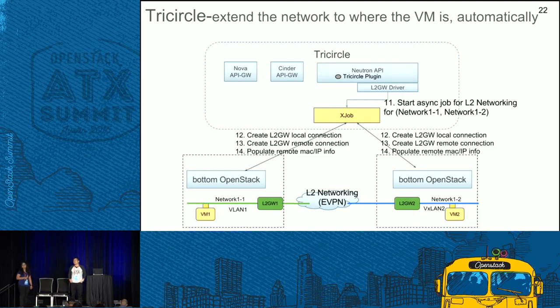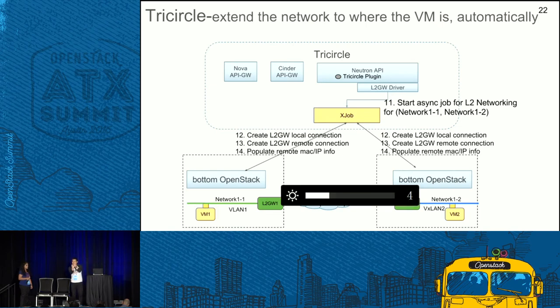Okay, but does that mean these are special cases of API gateways, and that if I want to distribute calls from another subsystem, like Heat for example, is there any special work I have to do in TriCircle? Yes, the API should be processed by TriCircle first so that the networking automation can be aware of when the virtual machine is provisioned. Otherwise, network automation will not be possible. You need to do the networking immediately after the virtual machine is provisioned. This is very important for the Nova API gateway to know the virtual machine boot request and the LAN create regarding network 1.1 in the right OpenStack. Or if the virtual machine is provisioned in the right OpenStack and network 1.2 is created in another OpenStack, the LAN asks the Tricircle plugin to connect these two segments into one L2 network.